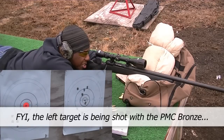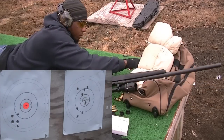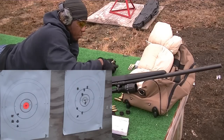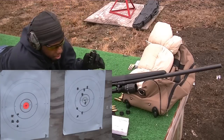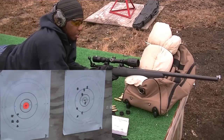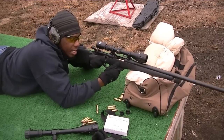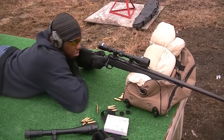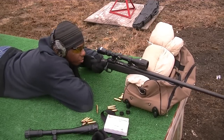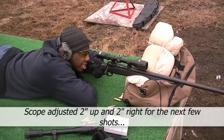See, now those are grouping. It's an ugly group, but it's still grouping. Oh man, any y'all ever had this happen before? You bought a new rifle and it's jumping all over the place. I don't know what's going on. I mean, I can understand barrel breaking, but this is a little psychotic. This ain't barrel breaking. My understanding, barrel breaking is going from a 1.5 inch group to a 3/4 inch group, not having to come down from a 2.5, 3 inch group. And I'm just not gonna believe that this rifle is just that inaccurate. That's just my personal spiel.